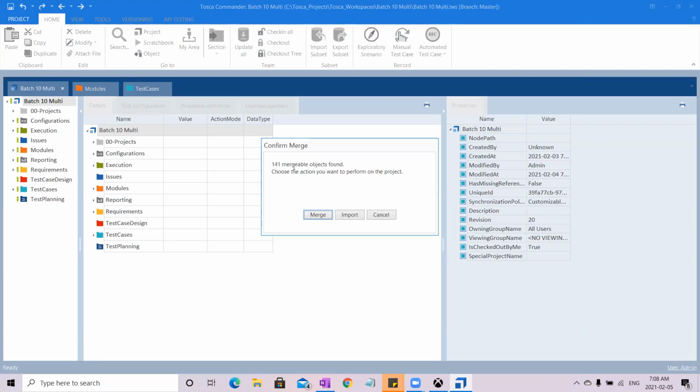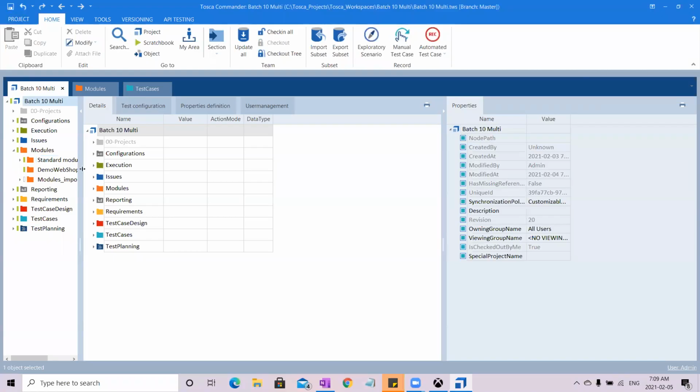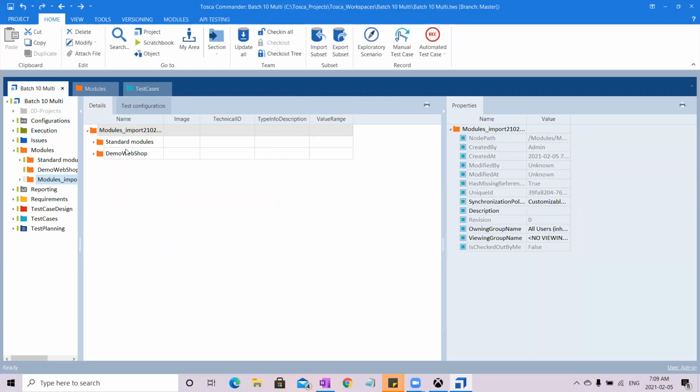It is asking, it has some mergeable objects. Do you want to merge it or import it? Merge it. Sometimes, depending on the situation, we may import it. Okay. And now if you see, whatever we have taken up, they came and sat here, in the name of modules import folder.